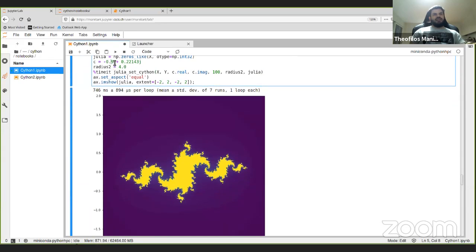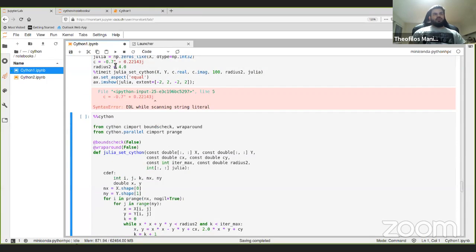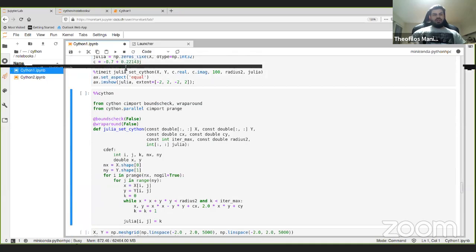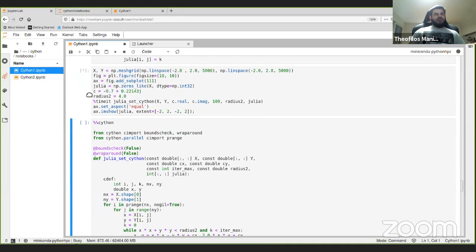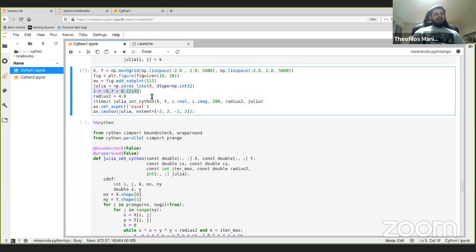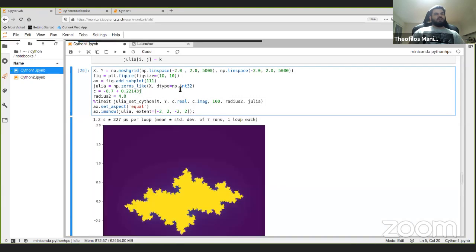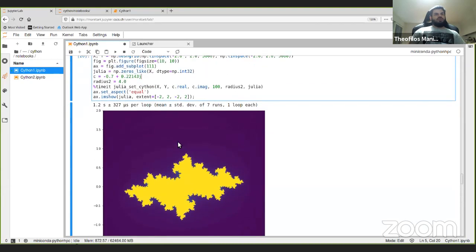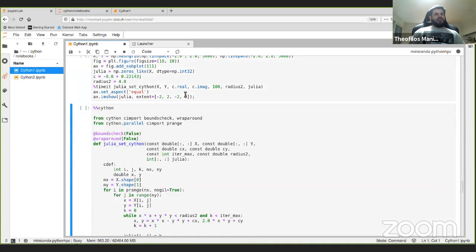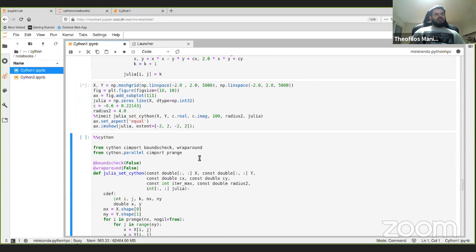I can change the picture if I change the value of, oh, sorry, changing the value of the complex number here will change the Julia set produced. So you see, you can play with some values here and have different interpretations of the Julia set. There are different Julia sets.